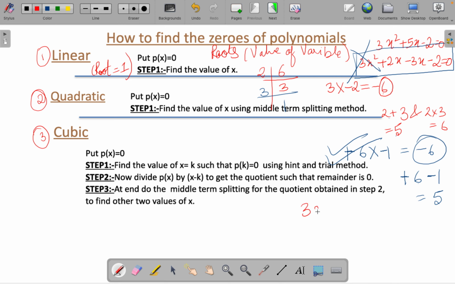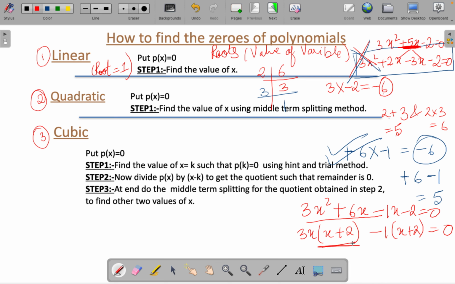So if in case you are getting two pairs, you will need to work out which one works. So 5x will be split not into this, which is a wrong factorization, but into this, that is 6x minus 1x minus 2 equal to 0. One more thing to notice is when you take out the common from the pairs, it is x plus 2 and minus 1, it will again be x plus 2. So you will get these two brackets common, which can be taken out as common. So x plus 2 into 3x minus 1 equals 0.